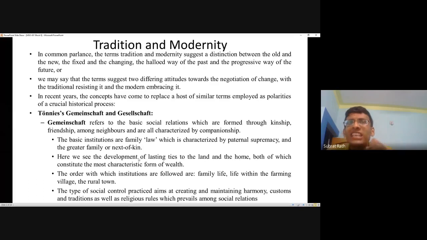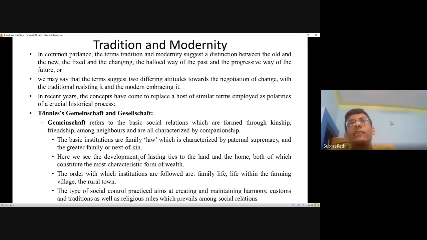Hence, at first sight, we think that tradition is different from modernity. Tradition represents some old structure. Modernity represents some new structure. For example, when I say that my parents are very orthodox, what does this mean? This means they believe in something that is not acceptable in our time. We think they are orthodox, they are not progressive. On the other hand, we have a different way of thinking in comparison to them. What we think, they might not have thought like that. What we are experiencing, they might not have experienced at that time.